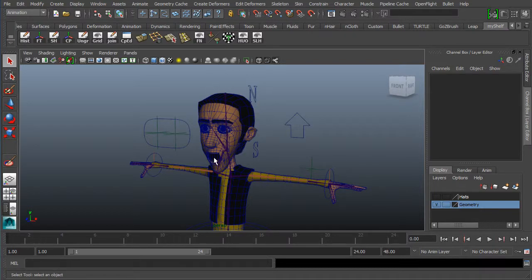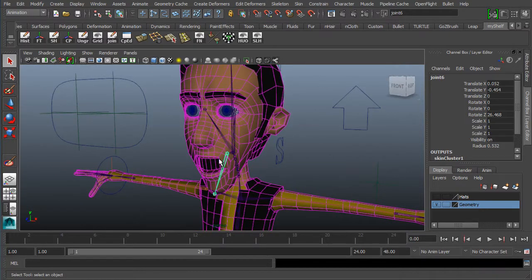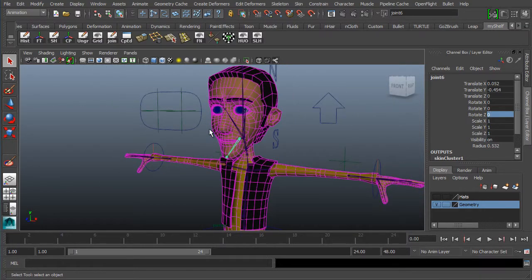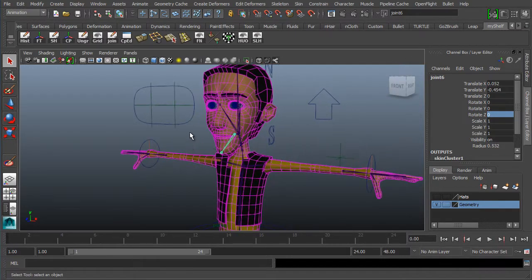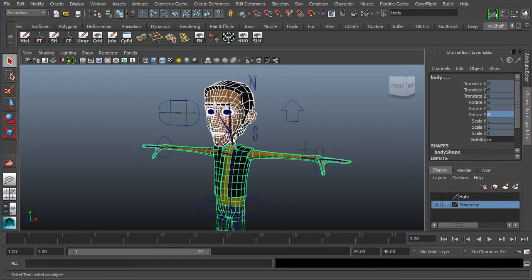Okay, working from the last scene, I'm going to take this little mouth joint and close it, so I'll type in 0 for the rotation. Since we bound the geometry before we did any blend shapes, we would have the issue of trying to duplicate this geometry to make our blend shapes. To get around that, the best thing is to take this geometry that we have now, and you're going to want to save this scene right now as something else.